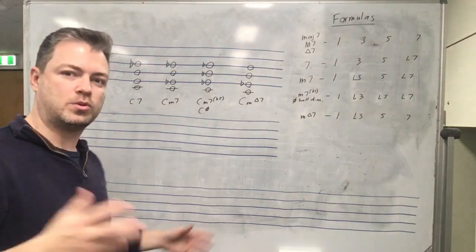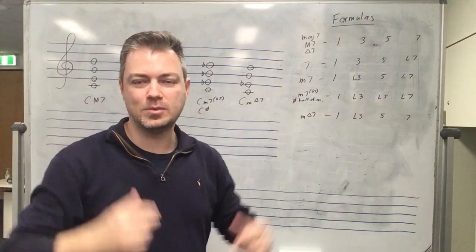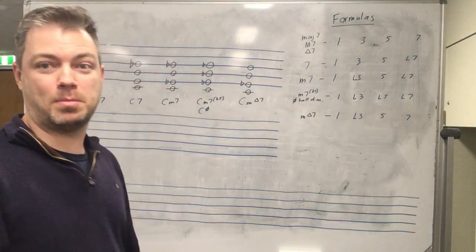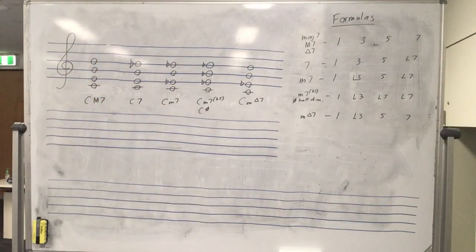Cool. I thought I might play these chords so that you can hear what they sound like. Because, although we're doing music theory, it always comes back to the ears. What does it sound like? So let me play them for you. I'll just go out of vision. Got the piano here. So this is C major 7. Quite a pretty sounding chord.